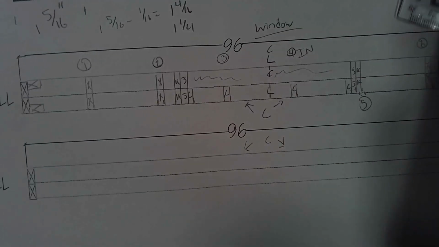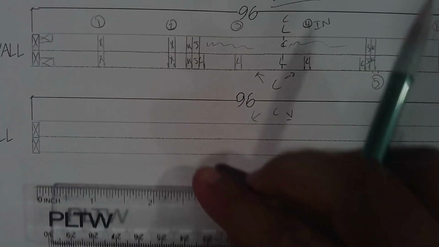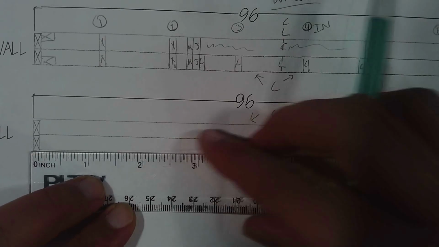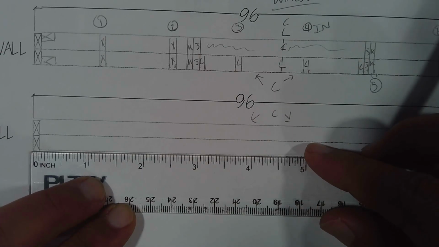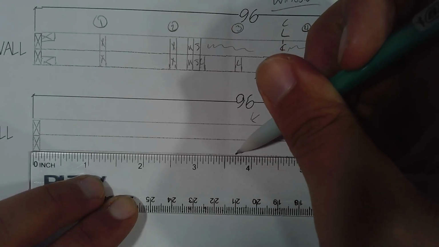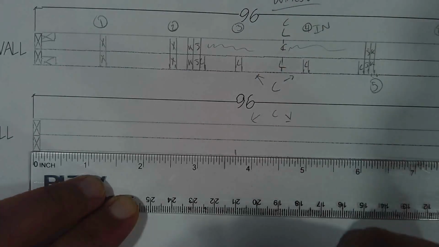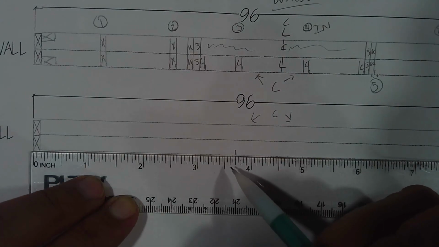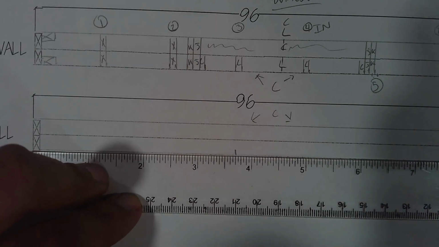So let's go ahead and do that real quick. I'll get you started, but I'm not going to finish it. So then right here, if we go ahead and mark this, so 3 inch and then 9. So that's where our center line would be. Now, I'm not using 9/16 because, again, we have a scale. So, talking about that scale real quick.